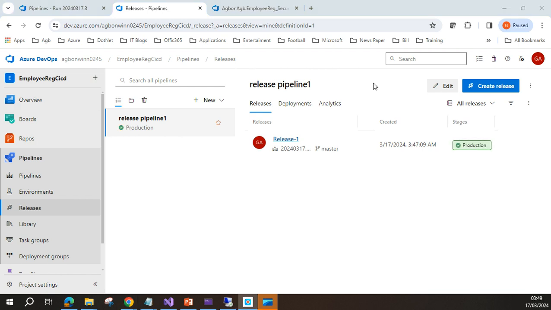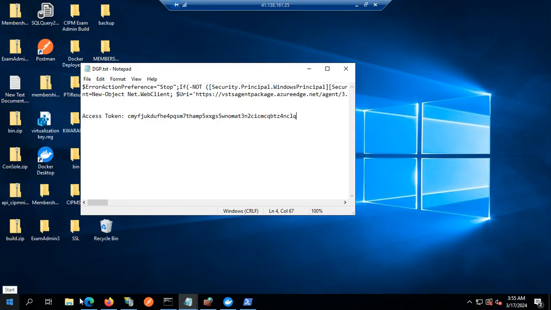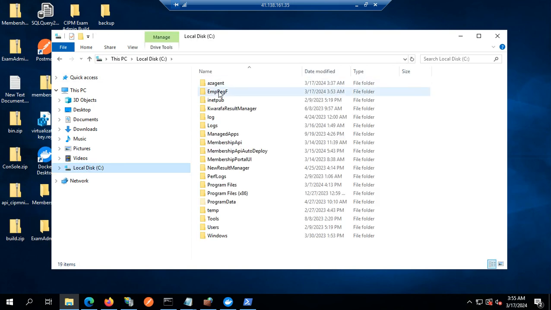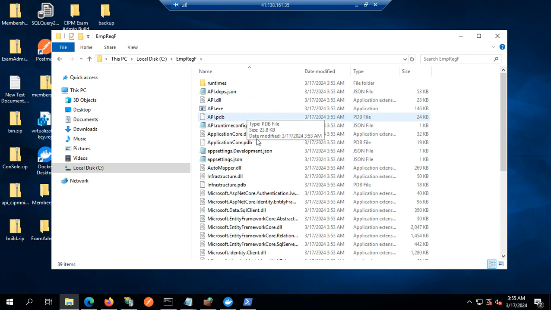Okay, luckily it has run successfully. But let me tell you at this point that any of these stages could fail if things are not right. I will equally inform you that the Yaml file used will be automatically saved to the repo in GitHub. So if you need help, you can go there, download the application and use it for yourself. So let's migrate to the environment where we're expected to see all these things. Okay, we're back to the server environment. Let's look at the drive to see whether the folder has been created. As you can see, this EMP reg, the folder where we want it to be, is here.